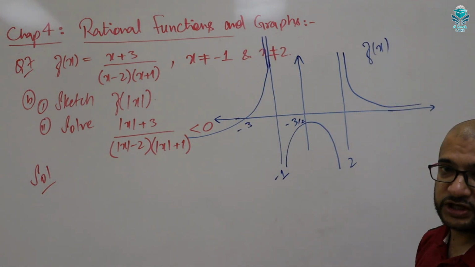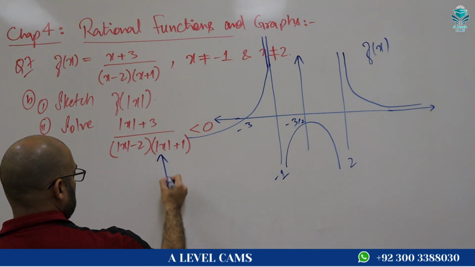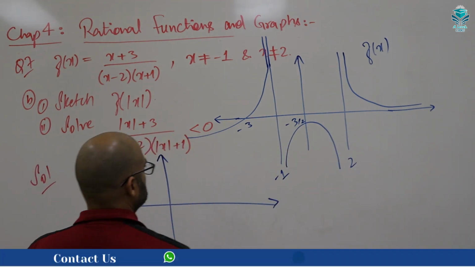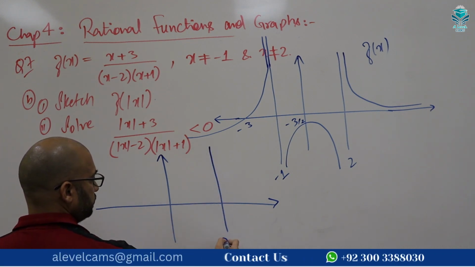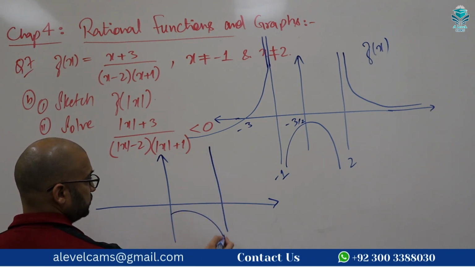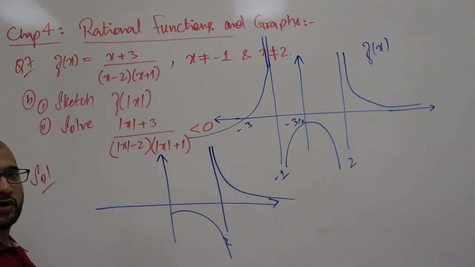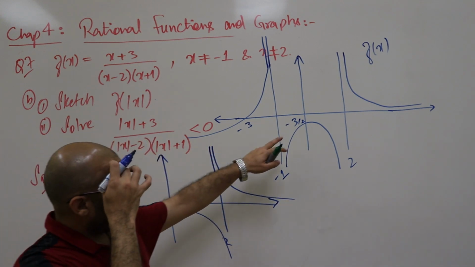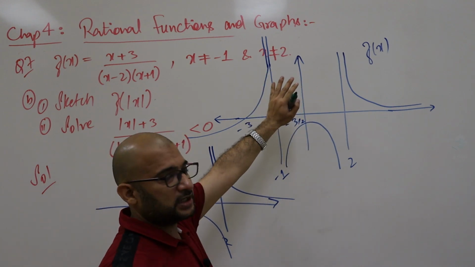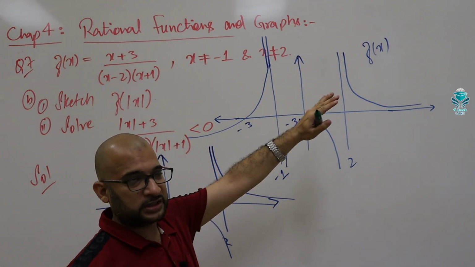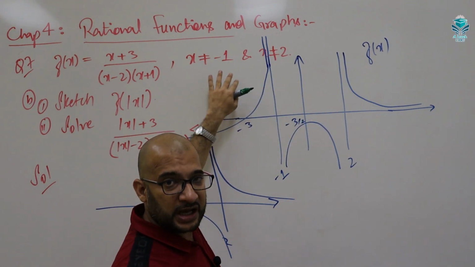So what about the sketching of f of absolute x? You can draw from 0 to 2 you have this one, and above 2 you have this function, because for x greater than or equal to 0 the function is the same. f of x and f of absolute x are both the same. We have to draw a conclusion about x less than 0.